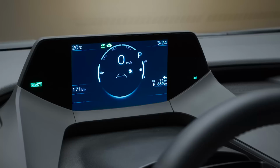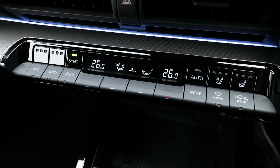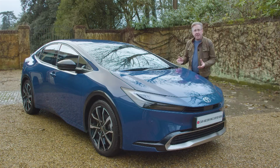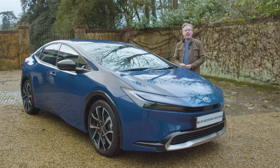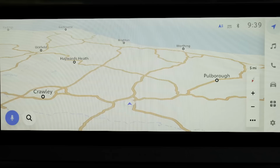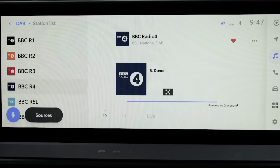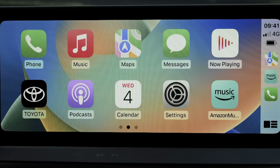Inside, there's a fully digital 7-inch driver's combi meter, parking sensors with obstacle, vehicle and pedestrian detection, a reversing camera and dual-zone air conditioning with a Nano X air quality system. Multimedia is taken care of by the Toyota Smart Connect Plus system, with a 12.3-inch central touchscreen, which has both cloud-based and embedded navigation, voice recognition, a 6-speaker DAB audio system, and wireless Apple CarPlay and Android Auto.